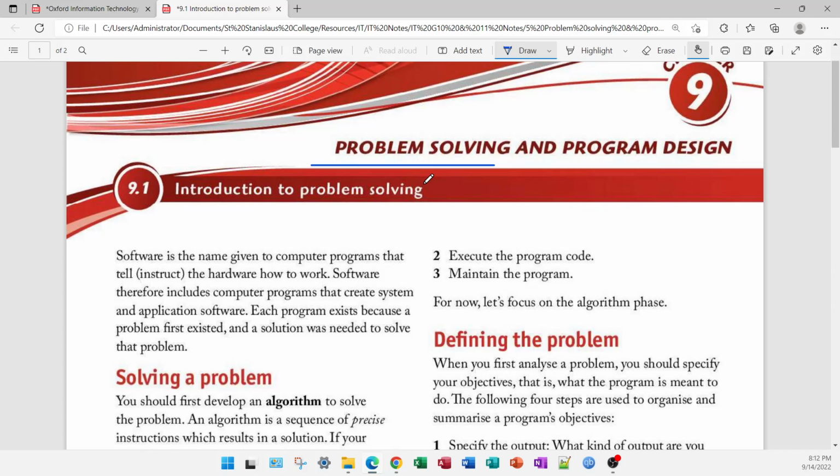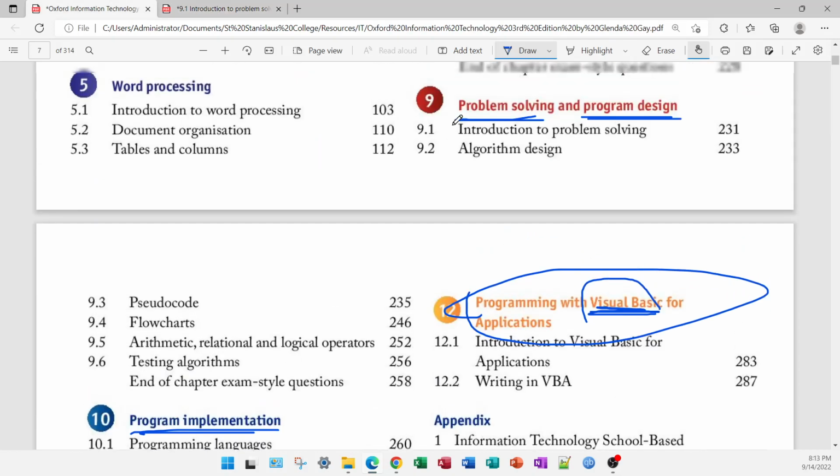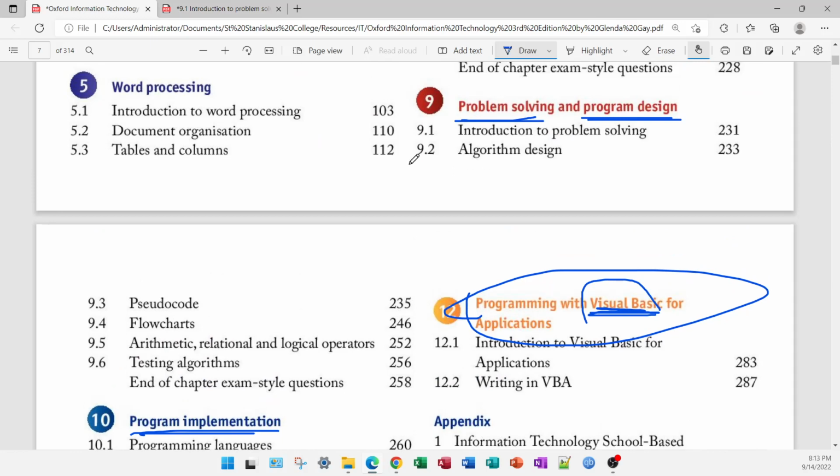So whatever you learn is not only about what you're learning, it could be the hidden skills behind it. What is it actually teaching you? What is the practical part of it? Programming is not only about creating a program. That's not the only goal. One of the major goals is how to solve problems, how to think logically, how to think practically. With that in mind, it helps you to process things better. So that's our goal for this entire chapter 9 that we are going to be covering.